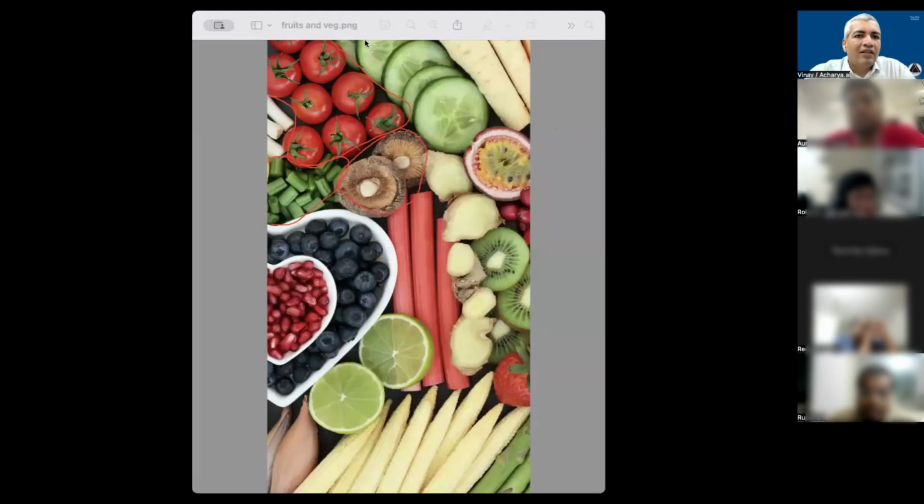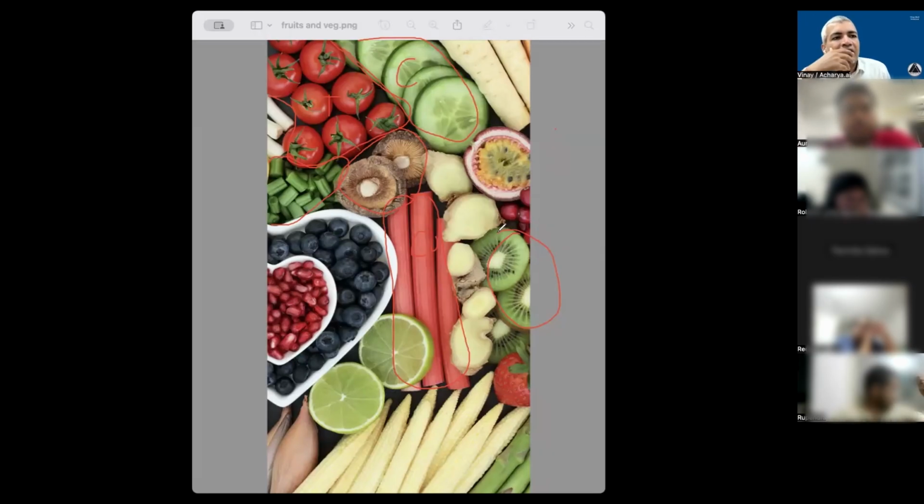If you notice in this image, the related things are kept together in a cluster. All cucumbers are at one place, all tomatoes are at one place, all carrots are at one place. That is unsupervised learning, basically task 2, finding out the classes. This is tomatoes, this is cucumber, this is carrot, kiwi. We don't have the classes predefined. We have to create classes.